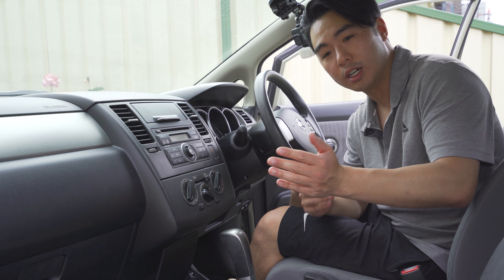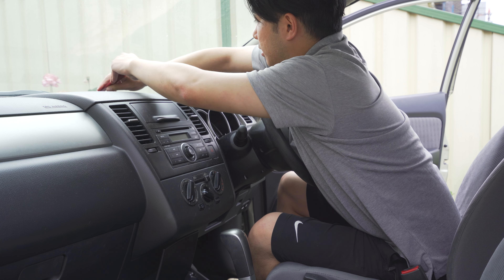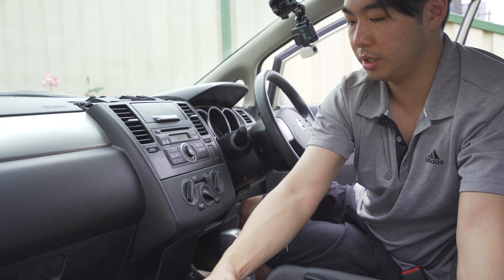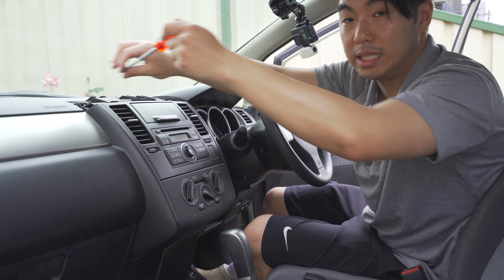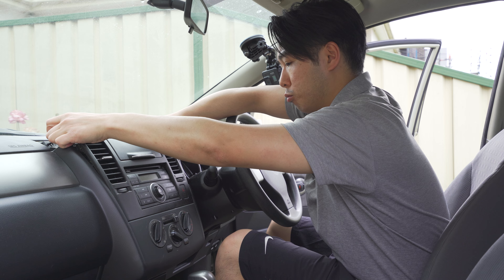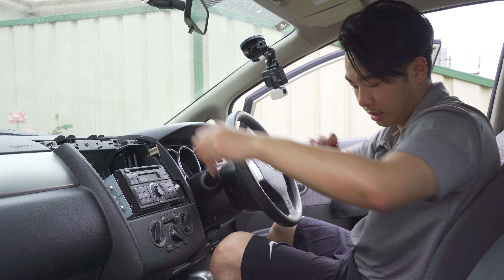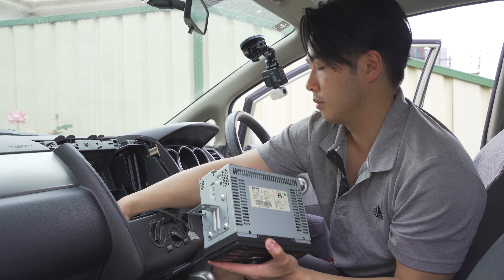This part is going to be different for every car depending on which car you have. For this Nissan Tiida, you've got to start off by removing the trim up there. That was very easy — broke one tab, but generally pretty easy. You've got to undo these screws, keep them safe. Such an easy removal, so much more simple than my car, my Rexy. Then remove the harness underneath. Already halfway done. It's bloody hot today, very humid. And that's the head unit out — just two harnesses for this one.